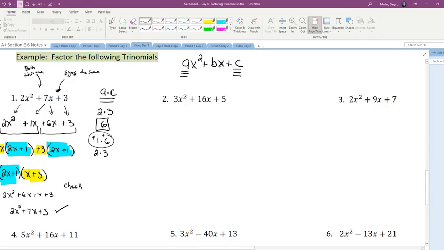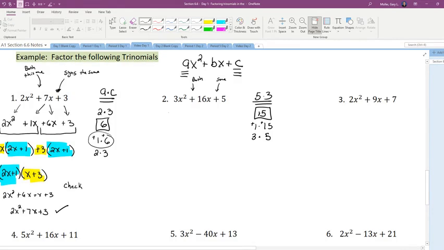All right, so once again, the rules are very simple. I'm going to have to find the factors of, in this case, the factors of 5 times 3. I'm going to have to find the factors of 15. So that would be 1 and 15, and that would be 3 and 5. I know my signs are the same. They're both positive, and I know I'm adding to get 16. So I'm going to have a positive 1 and a positive 15.